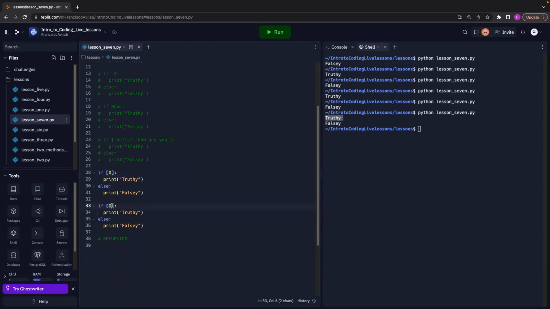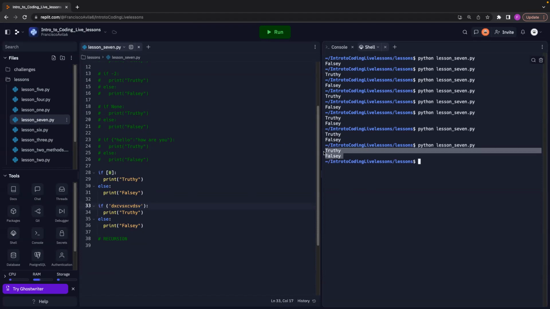But a tuple cannot be changed, and all the data inside of it is set. If I put 0 inside of a tuple, it will return false. Same thing with the string. Still returns false. Now let's say that I put something inside of the tuple like this. A tuple will always remain falsy because it has no other function but to store the information that's inside of the tuple.